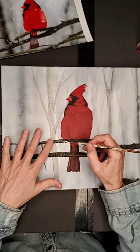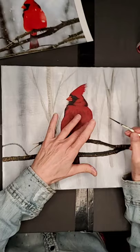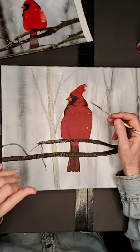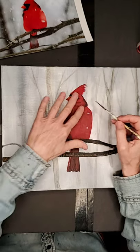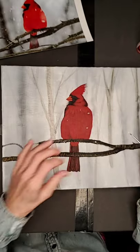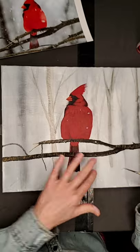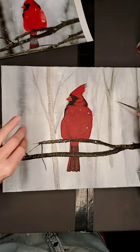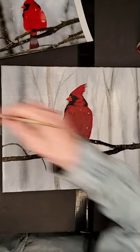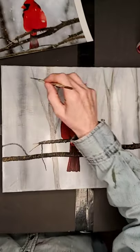On my wood, same thing. On my bird, same thing. It's got blurry little things here, little blurry things there, because it's snowing in front of the bird too. So that's what you got to remember. And you do that all over. I got to be careful because I picked up some of it. A little bit of water. It's easier if you have a little bit of water. It's not going to dry as fast.